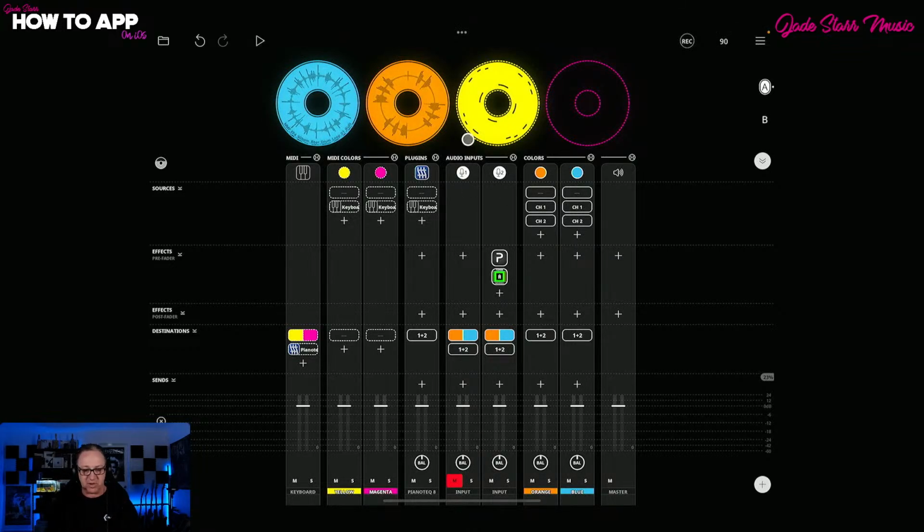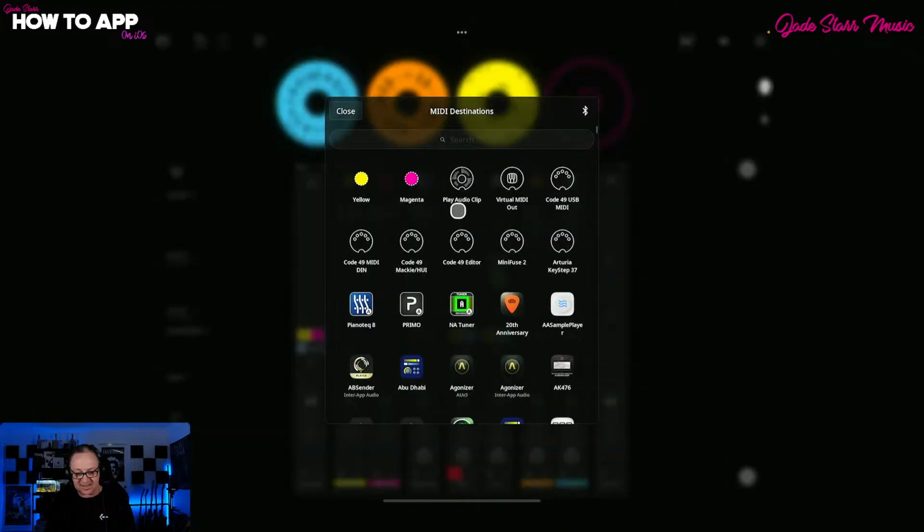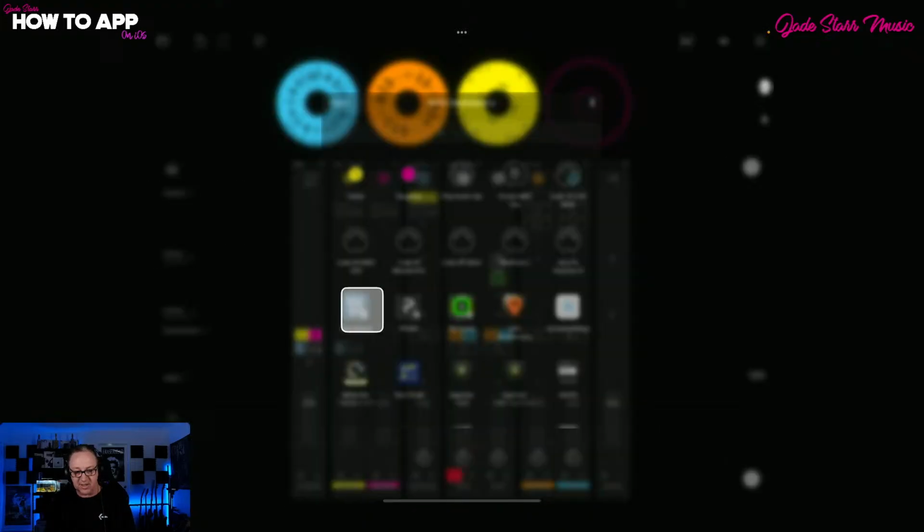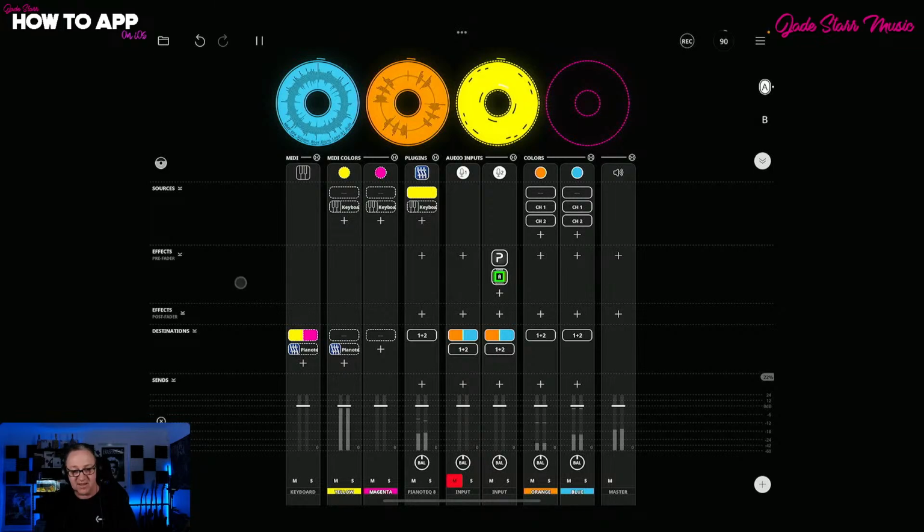So this has been recorded onto this track here, this MIDI color here. And it's now essentially this little yellow loop has all the MIDI data in it, but it's not making any sound. So basically you have to come down here to your destinations, hit plus, and now send this back to the piano. So now if I click piano here, and now we play back.